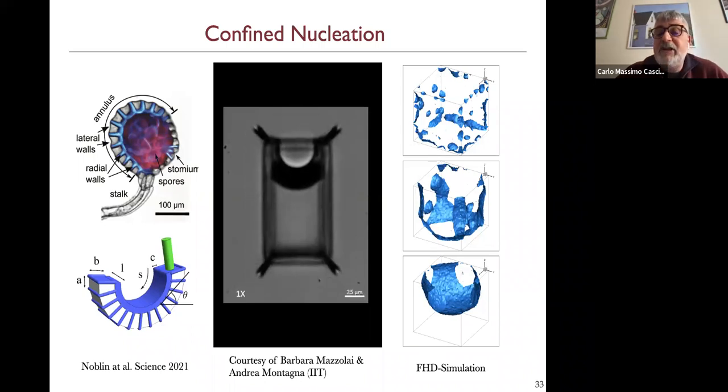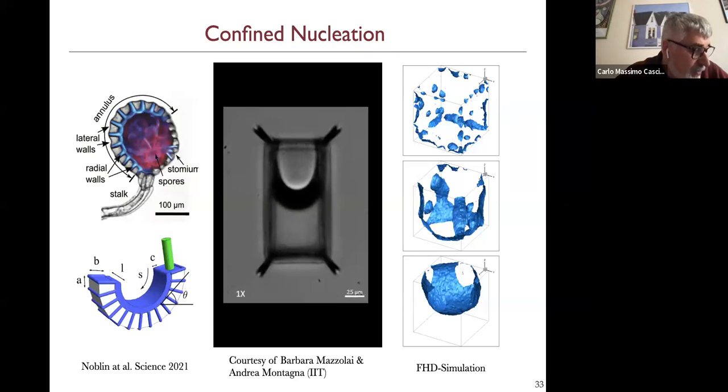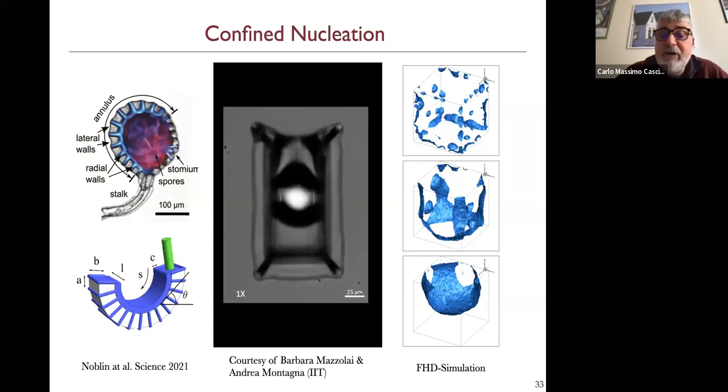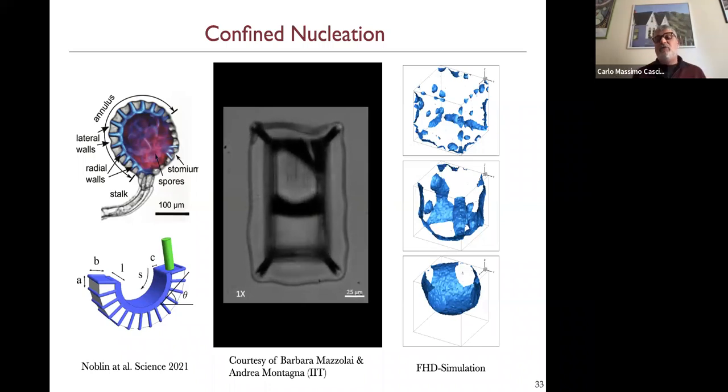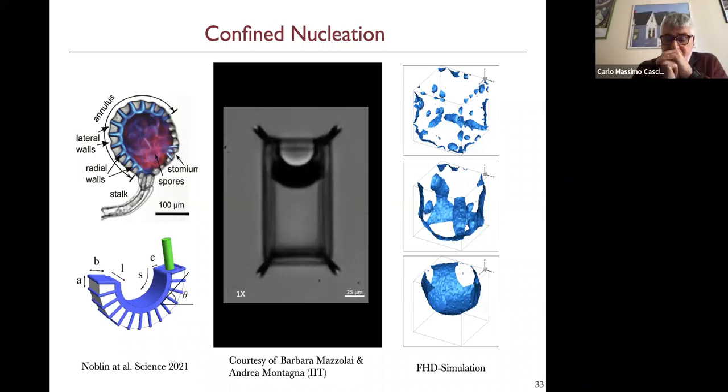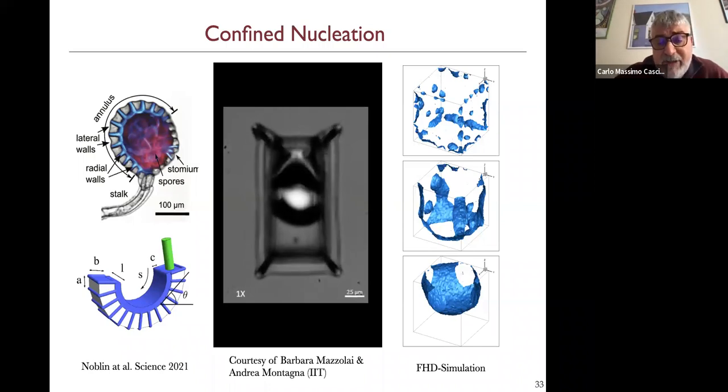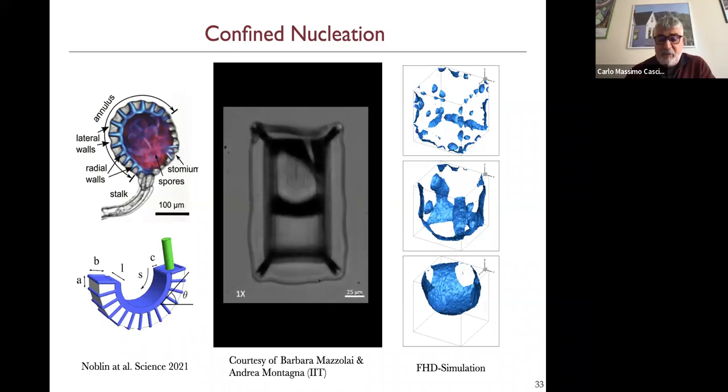Of course, this is the initial stage. And if you know a little bit of theory about nucleation, you know that indeed bubbles should form at the geometric discontinuity. Then what happens is that those small bubbles coalesce and form the central bubble that you see in the experiment. And of course, the camera used in the experiment was not fast enough to follow all the initial details of this extremely fast process.